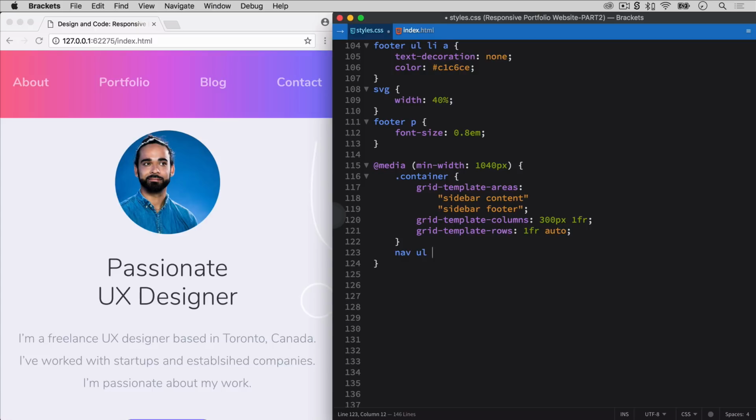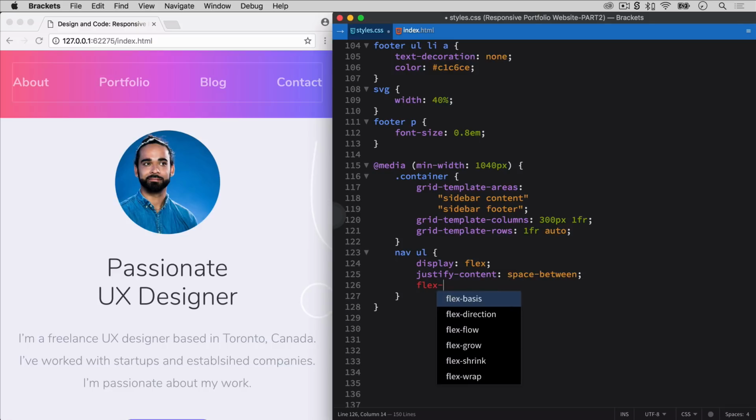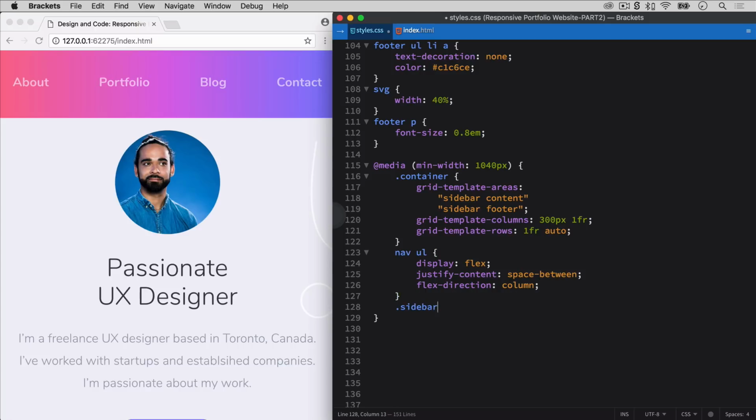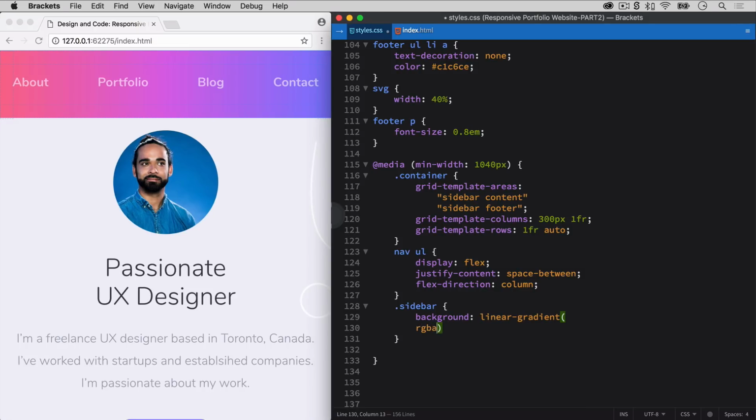On the next lines of code, we're going to simply style the other elements such as the nav, hero text, and footer social icons. Note that for the nav UL, we've changed its flex direction to column and we removed "to right" from the linear gradient property so that it starts from top to bottom.